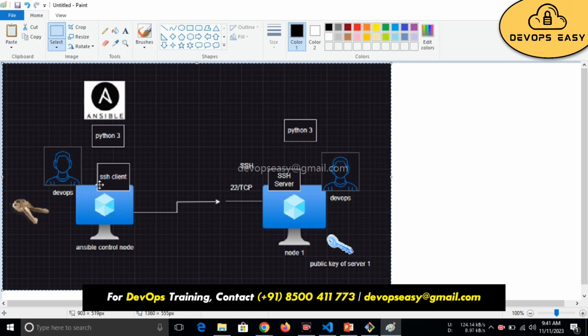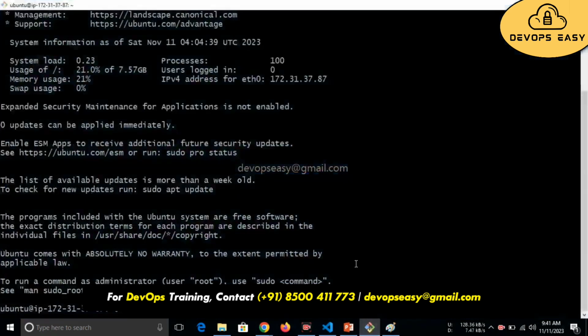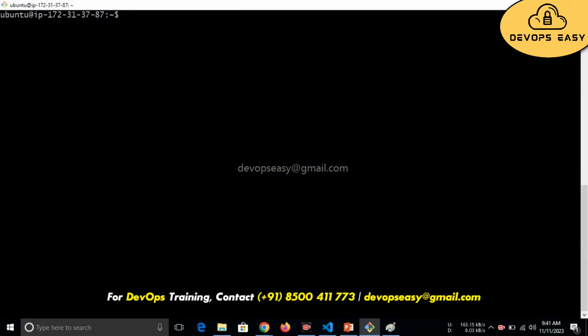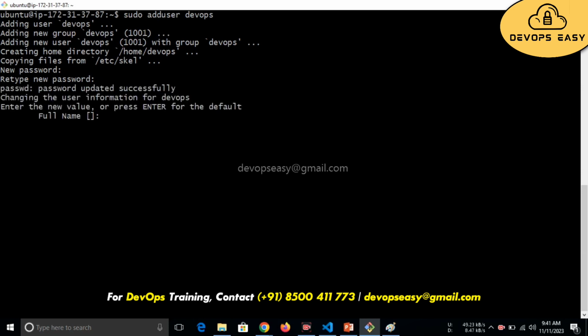Then I need to create a DevOps user. What is the command to create a user? sudo adduser DevOps. It will ask for a password. I will give the same password, DevOps. Retype the password, DevOps. It will ask for full name and all, just ignore, just press enter, enter, enter, enter, enter.